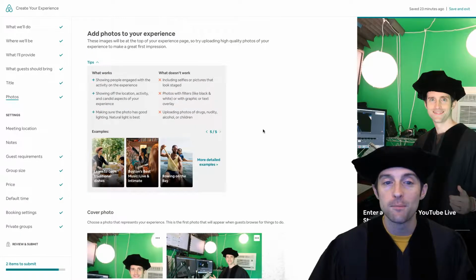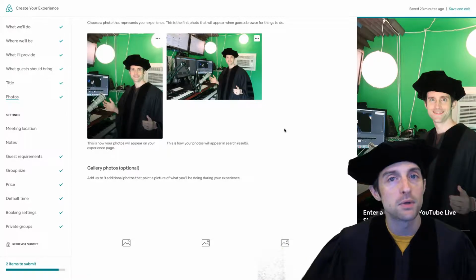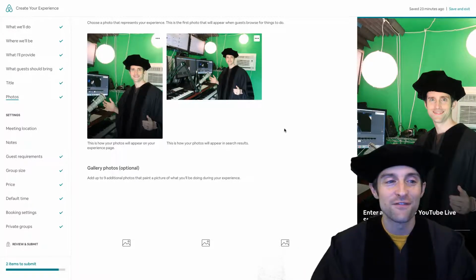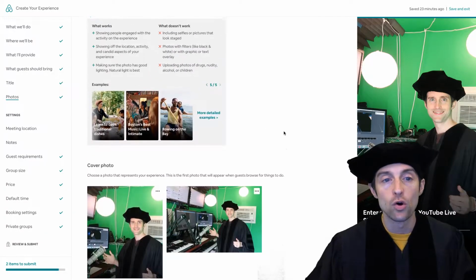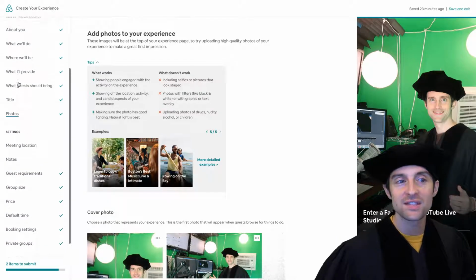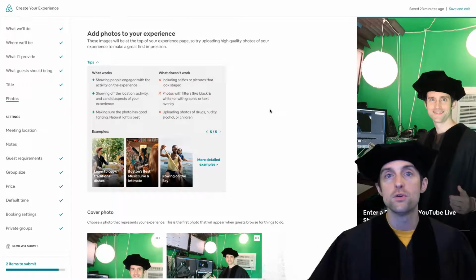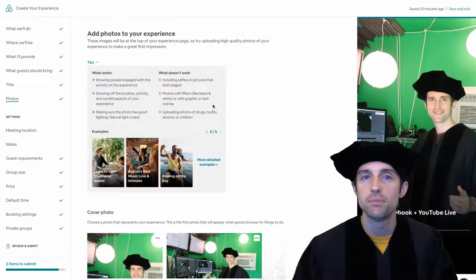To me, if I'm Airbnb reviewing this, the pictures tell me very quickly whether I've got an experience worth approving or an experience that's likely to just be junk. Therefore, the photos part of this is where you may end up putting the most time and energy. And when you do a good job with the photos and match that with the title and everything else, the photos can really attract those clicks and stand out in listings. The photos can help you have a high conversion rate where someone clicks on it and actually goes and books the event.